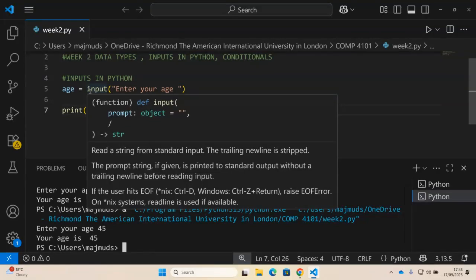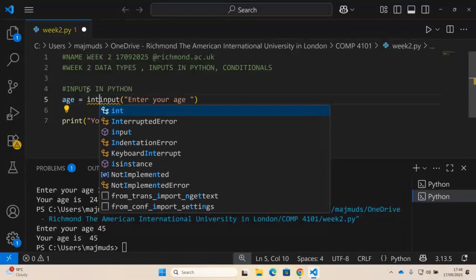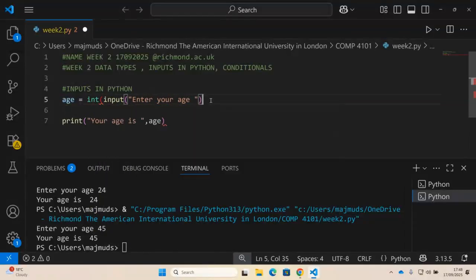Okay, so to make it integer, what you do is before the input, you have to say int and open and close the bracket. Now look at that.